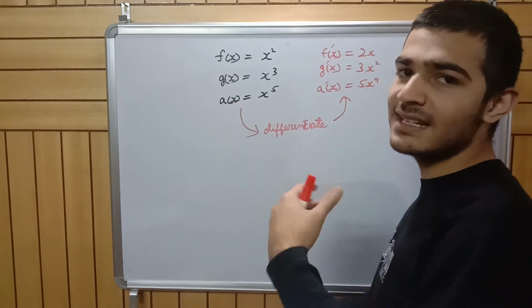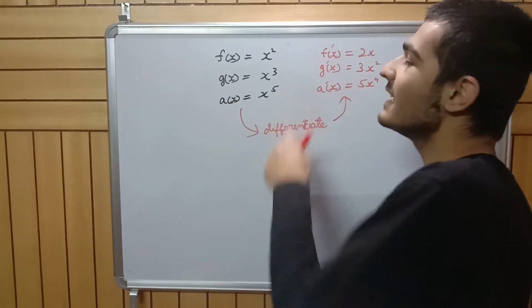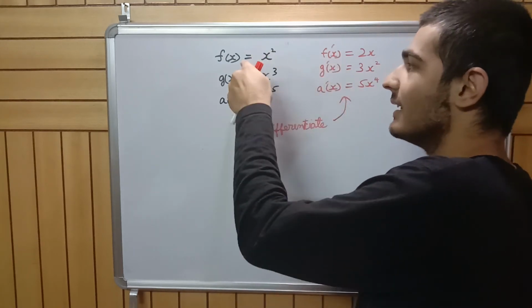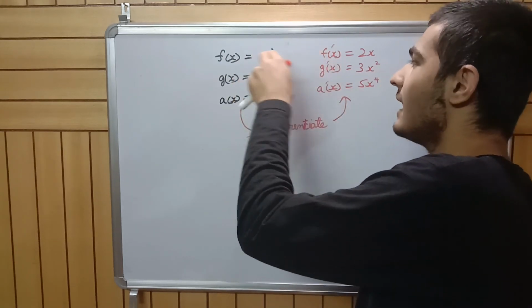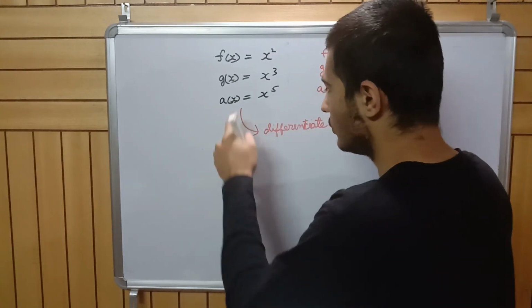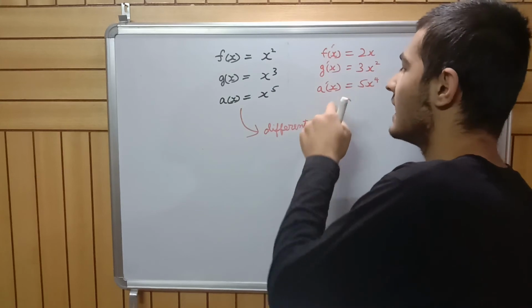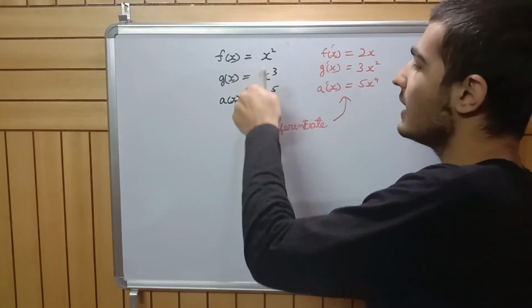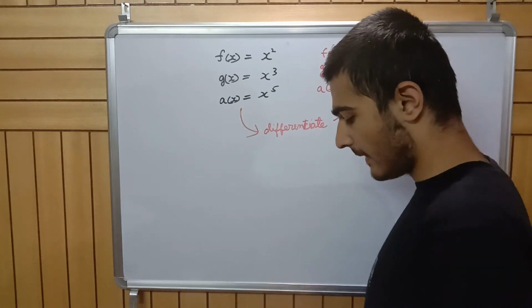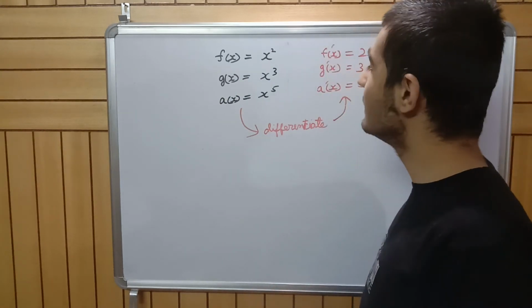So just like father and son are opposites, right? The same way, derivative and antiderivative are opposite relations. So this is its derivative, and this is its antiderivative. So you go here, differentiate, you get the derivative. When you go from here to here back, you get the antiderivative. Okay, so that is what an antiderivative is.